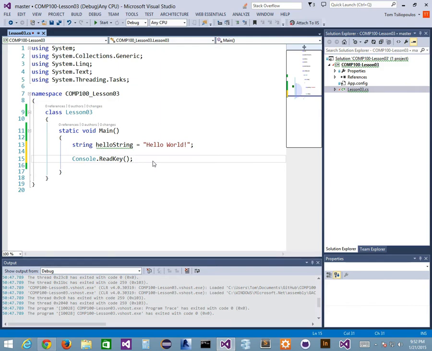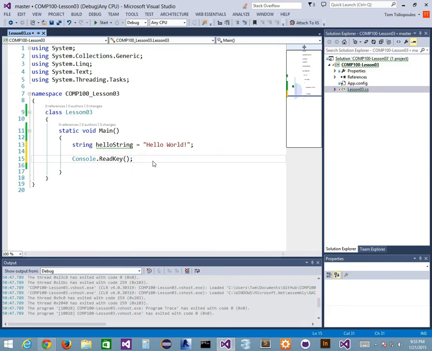Great. But what we're doing here, let's focus on C# for a second. When we access objects like the Console object, which is a built-in class, and I access the ReadKey method, which is, by the way, in Pascal case or upper camel case, I access it by using the dot.